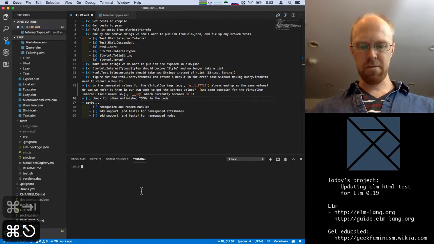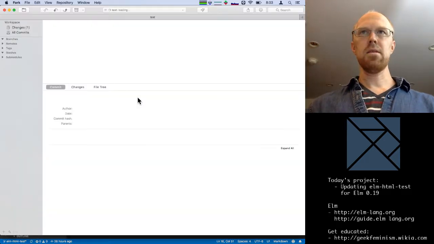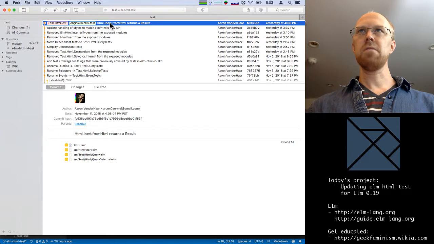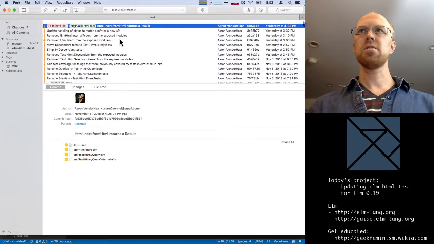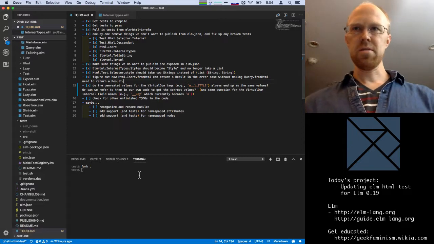I think our first step here is to get a diff of everything we've done on this branch. I guess to do that, we can just check this on GitHub.